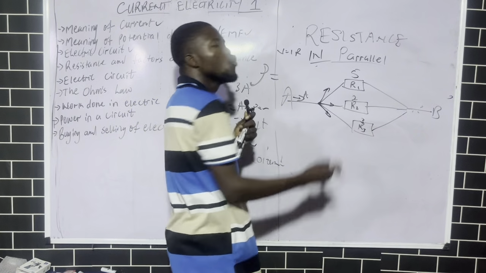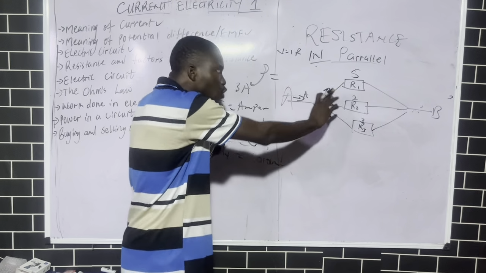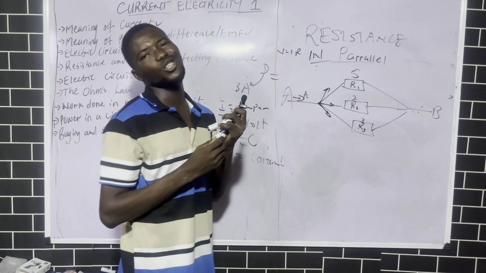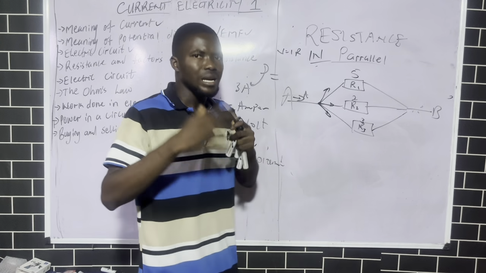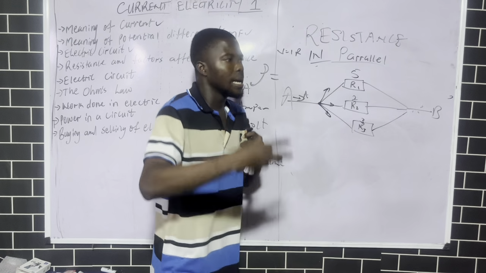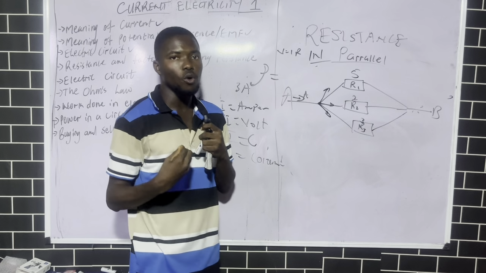Good, 2. Now I've seen a question like this. It's not calculation, it's theoretical. They say which of them has the highest current. Physics is not hard. This is it here. And understand, we say resistance is the opposition. So the part that has the highest opposition, small current will flow.